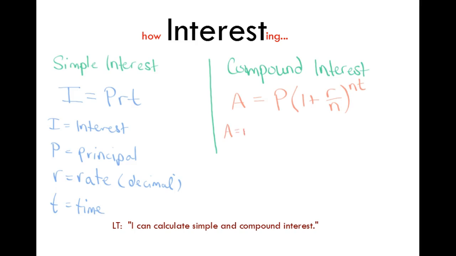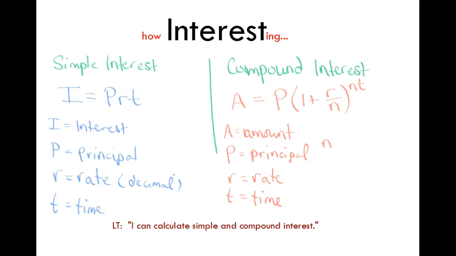So A equals amount. So if you put $500 in, you want to know how much it'll be after 5 years. A is that number, that final amount. P again is principal, what you start with. I don't know if I explained that in the last one what principal meant, but principal is what you start with. Let's see. R equals rate. Again, it's the same deal as a decimal. T equals time. Same deal there. So nothing new except for this n.